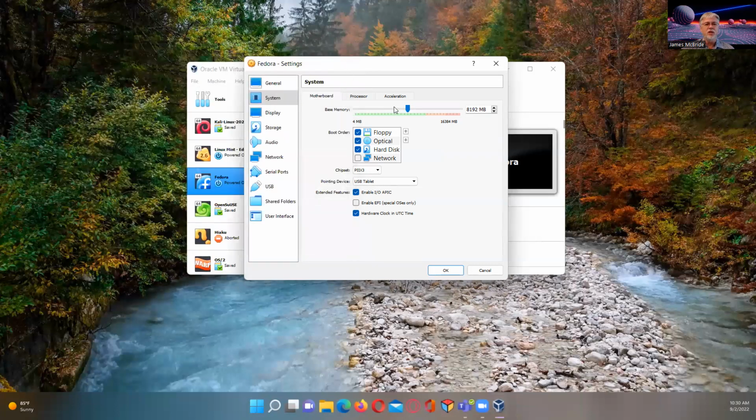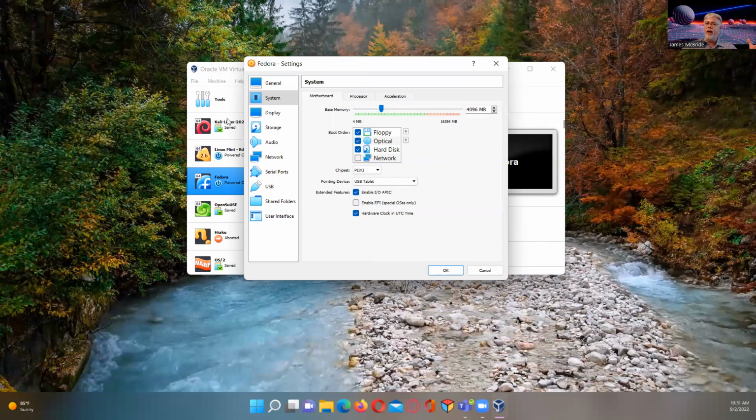Most operating systems, unless you're really using them for tons of stuff, do not need it. So what this really helps out with is that I could run Fedora and Linux Mint together, or I could run Fedora and Kali, and that would use a total of 8 gigs, and I would still leave 8 for my OS.